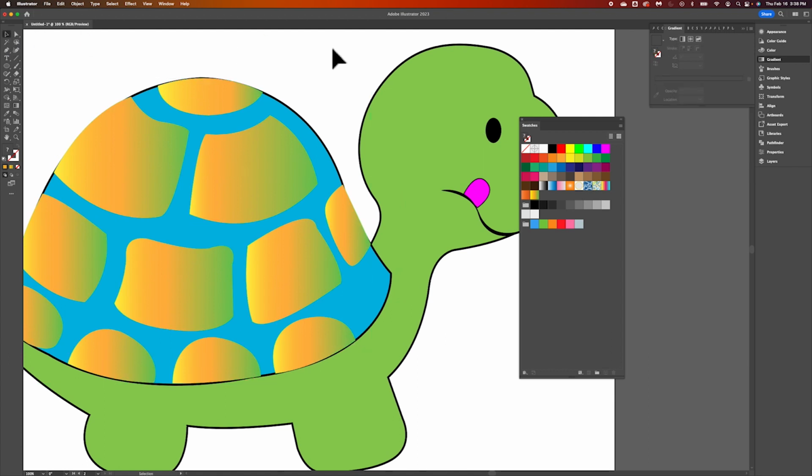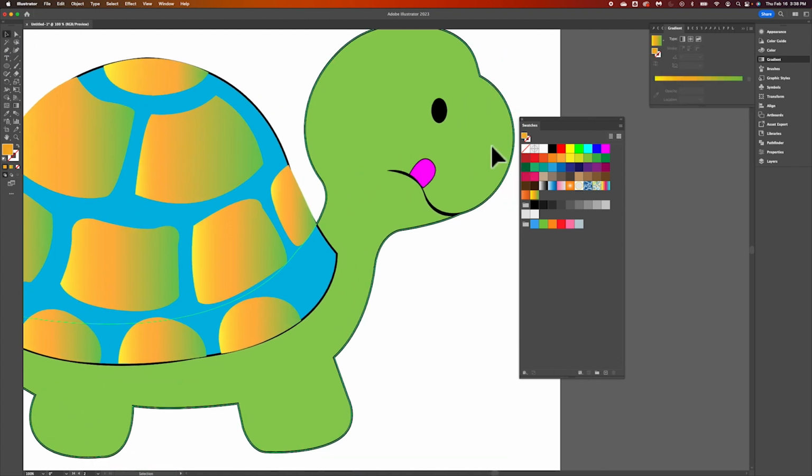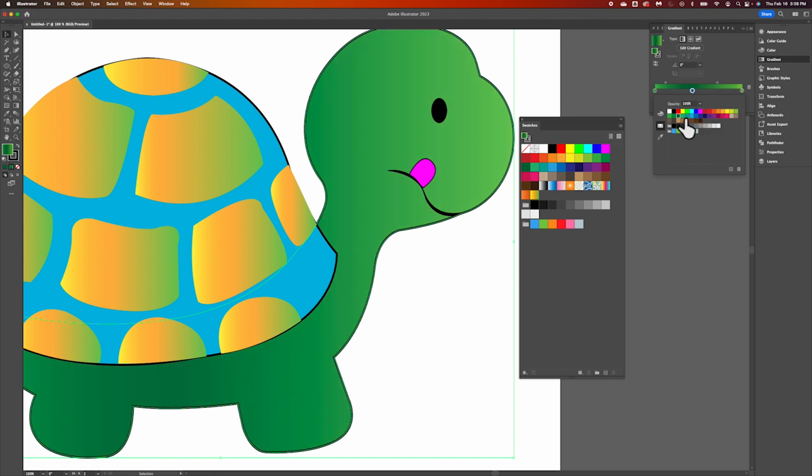So let's do something else then. Let's go ahead and click off of that, and I'm going to select the turtle's body. I'm going to go ahead and apply this yellow-green gradient, but I'm going to switch the yellow at the end to be a different shade of green, and this one in the center to be, let's just say, a really dark shade of green, something like that.